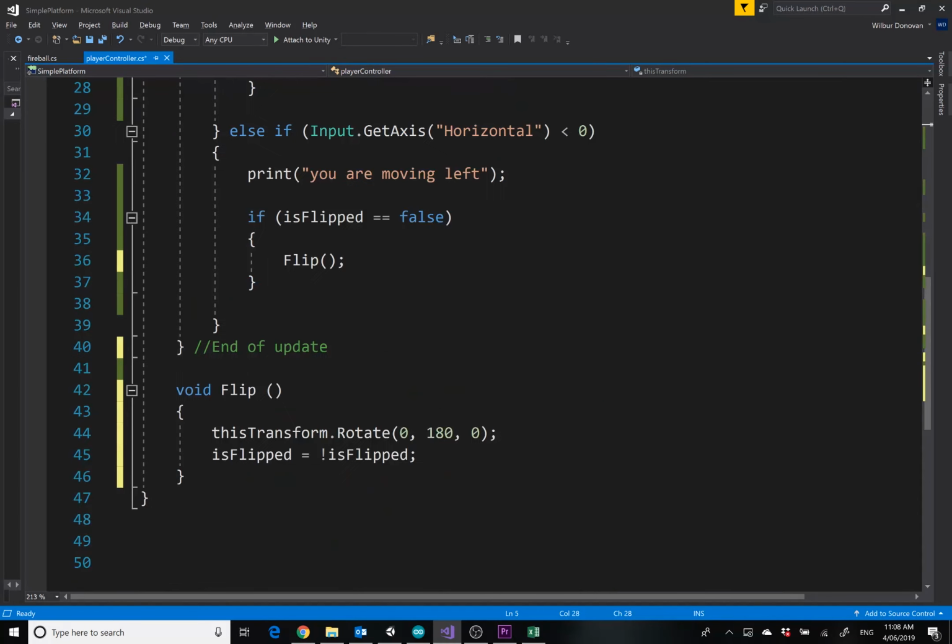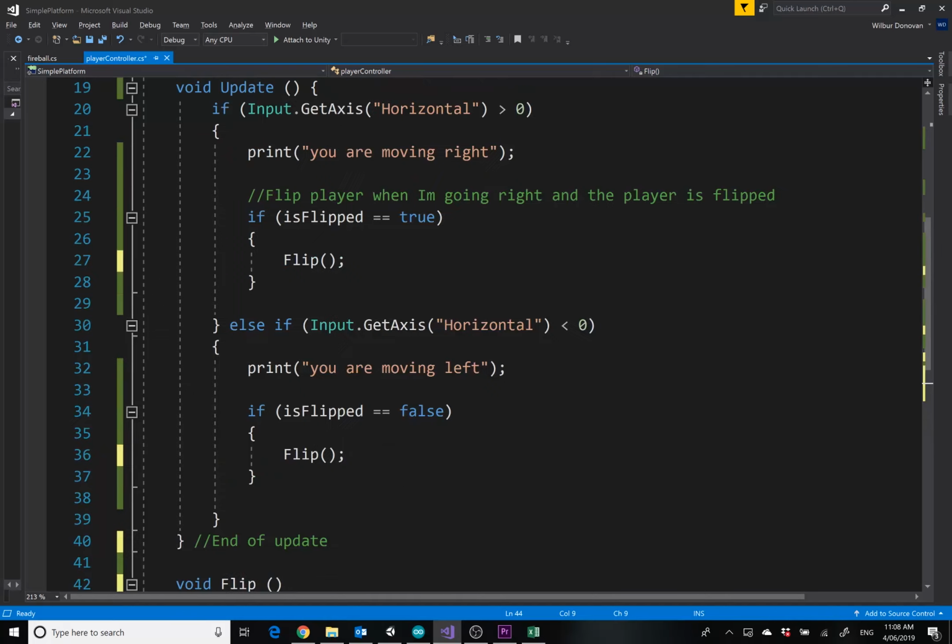of transform. And when you access a method like this, you still have to pass it input because it's just a function. But this dot just means look for it inside of this class or this object that was derived from that class. It's the same thing here.